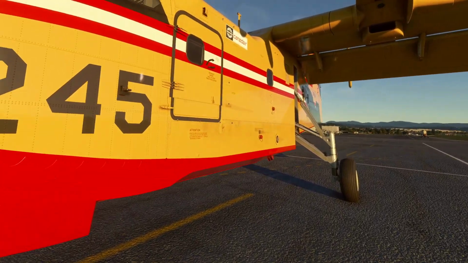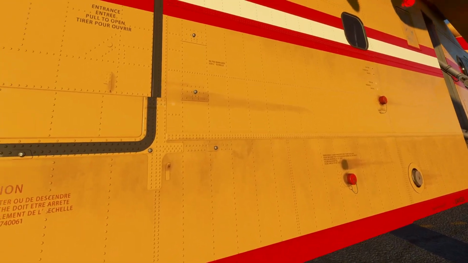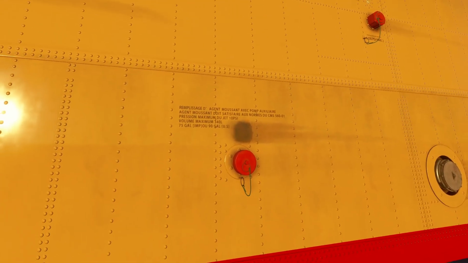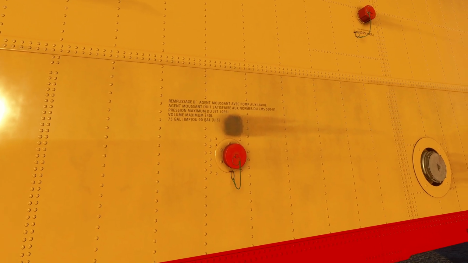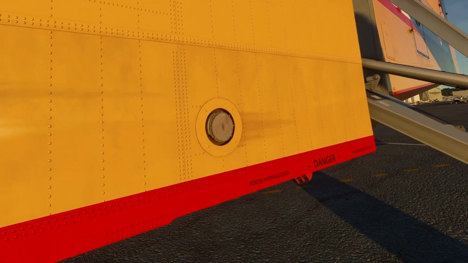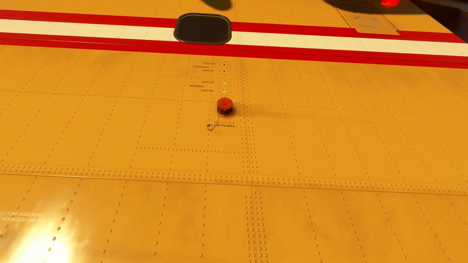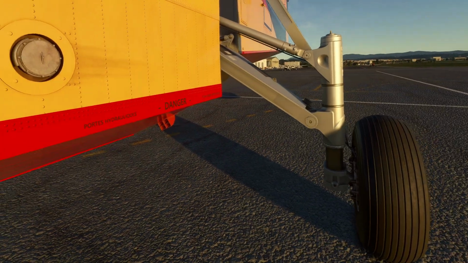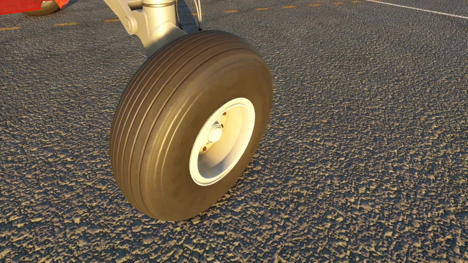That looks great. Alright, so they didn't clean it very well here, as we can see some more dirt on here. Alright, so that is the auxiliary pump. Port hydraulics. Normal gauge, the big drop, yeah, 100 psi. I got the main gear. The tires look really great, love it. Love the texture on it.